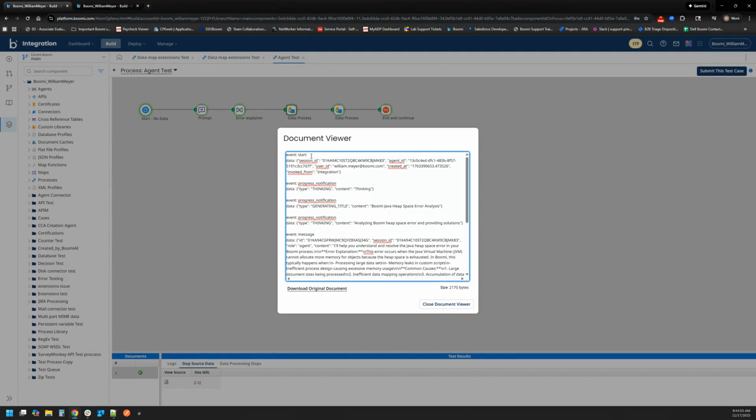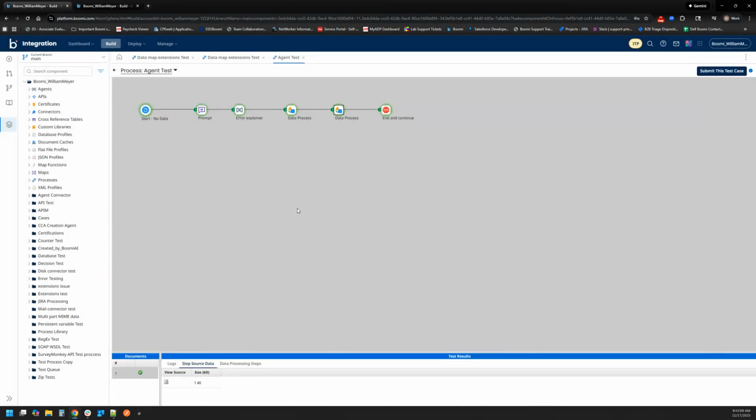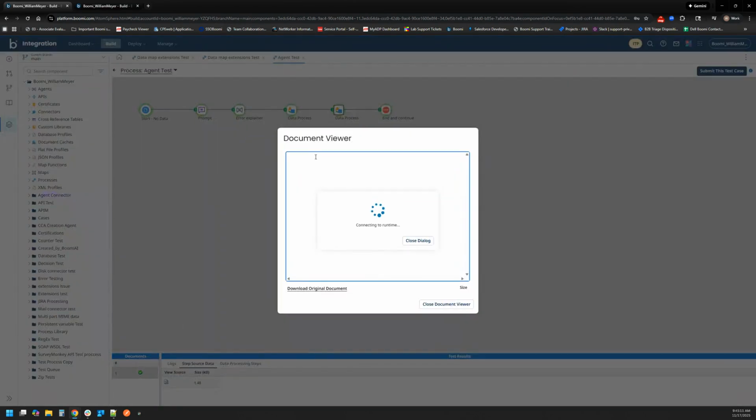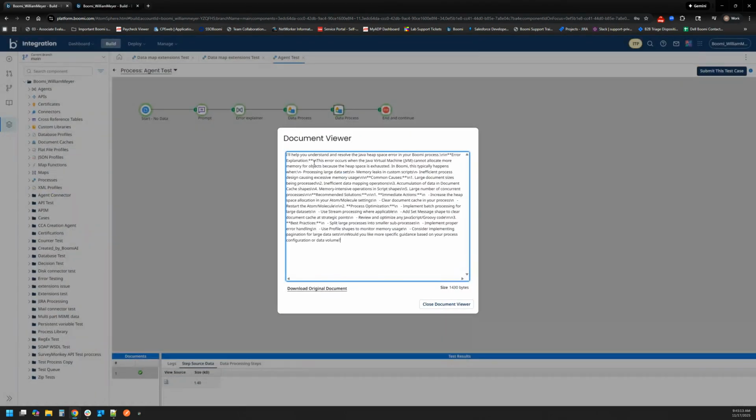So the first data process step will get rid of stuff like event start and event, because these are the actual events that the agent is going through when it is processing the data to understand what it'll output. And you can see after that data process shape, it's a little bit better, but you can still see that the line ends are still in plain text.